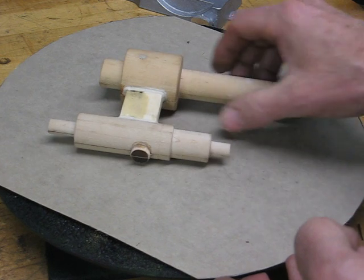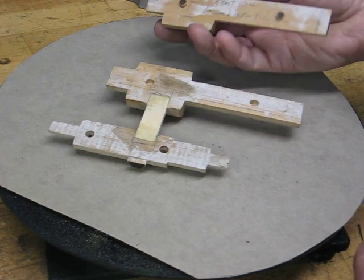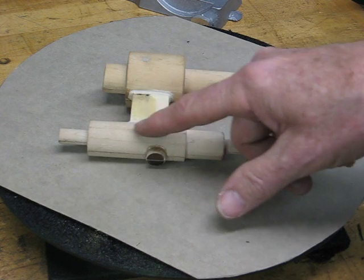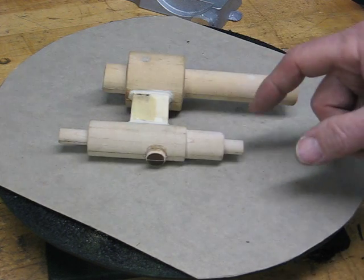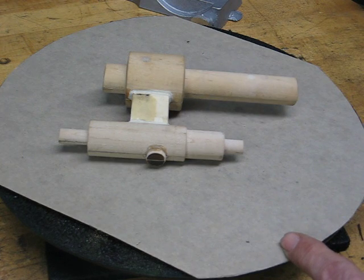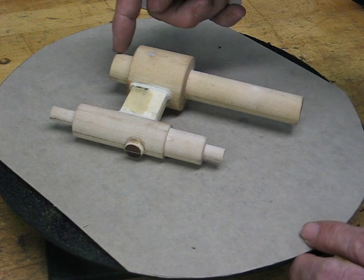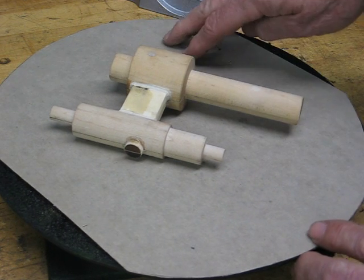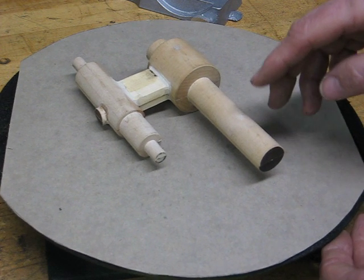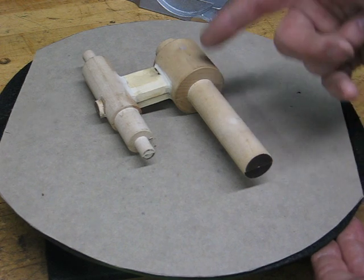This is the pattern for the cylinders. It's a split pattern made in two halves so it can be pulled out of the sand. This is the power piston end and we have a core print on each end, and a sand core is placed into the green sand mold. This is actually a core print over here too, but instead of putting in a sand core, I place the steel tube right into the sand mold prior to filling it with aluminum. That way, we already have our passage for the displacer.